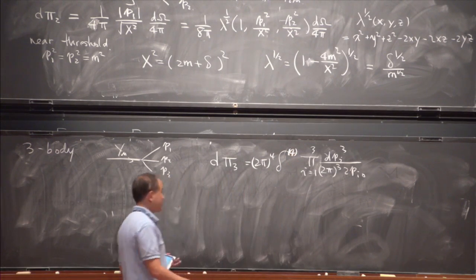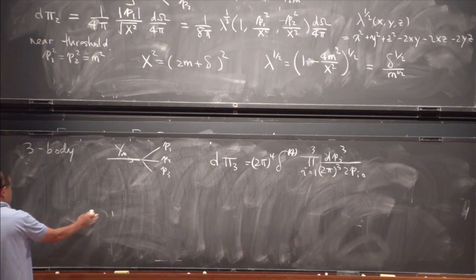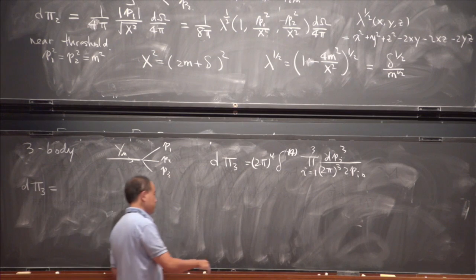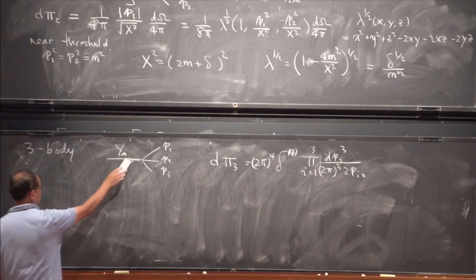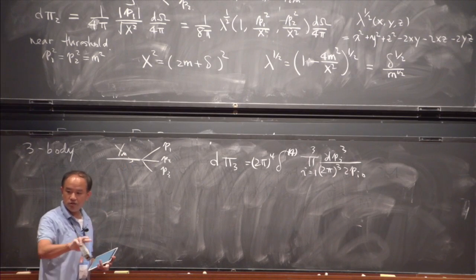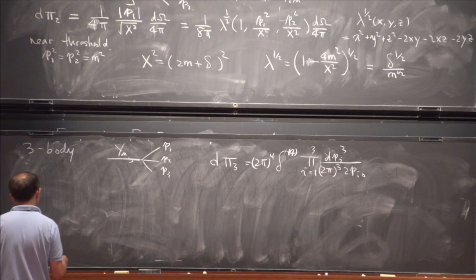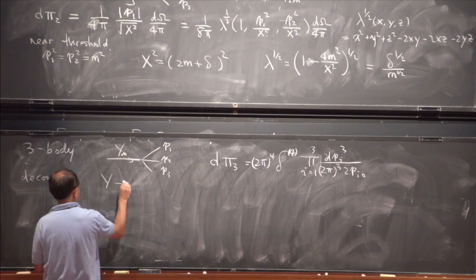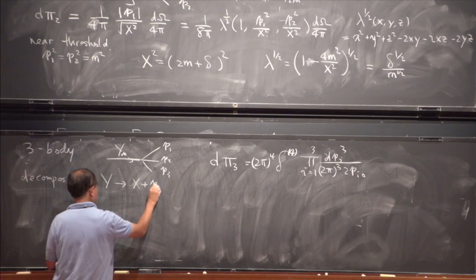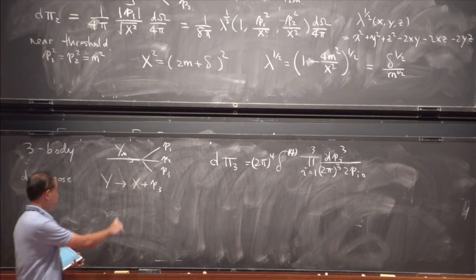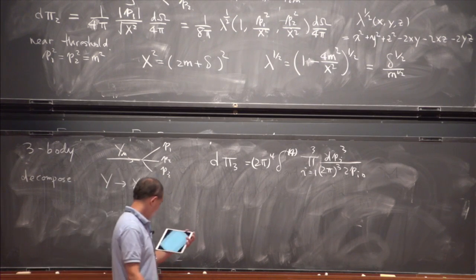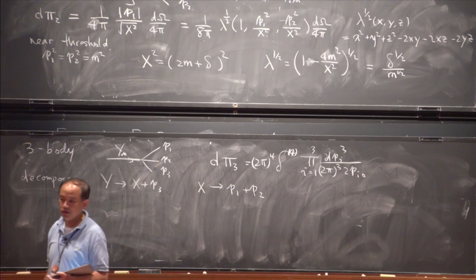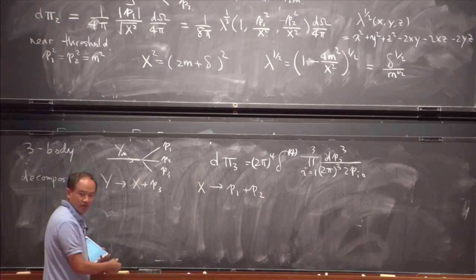This is the energy-momentum conservation delta function, and using it, you can show that phase space can be written in a slightly different form. To see that, it's useful to think about it this way: let me artificially decompose this phase space into two processes. Let me decompose y goes to x plus p3 as the first step. Again, I don't mean these are particles, I'm just grouping momenta. And then x goes to p1 plus p2. Of course, in real decays, these can actually be particles, but they don't necessarily have to be.